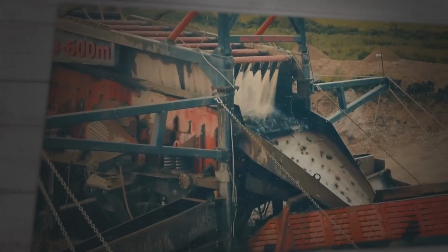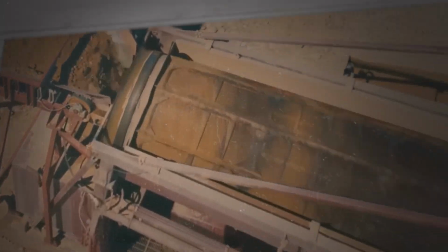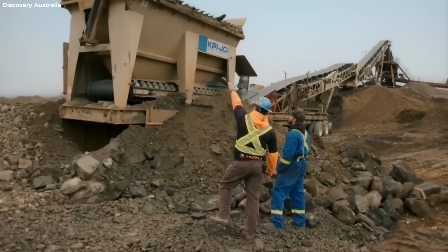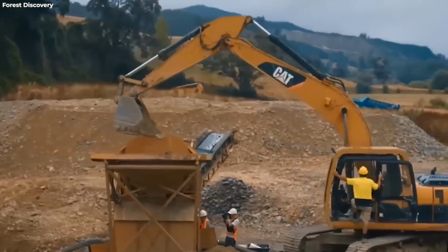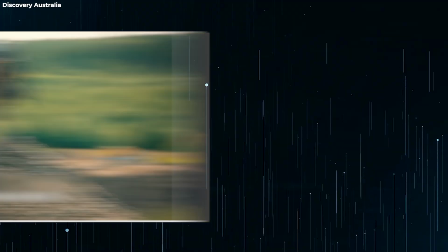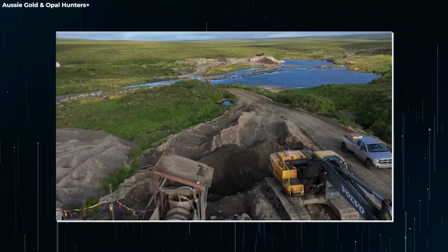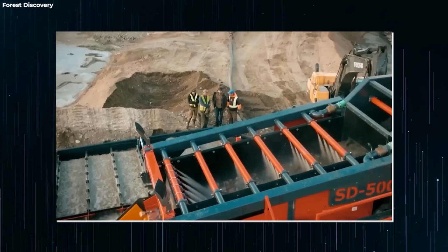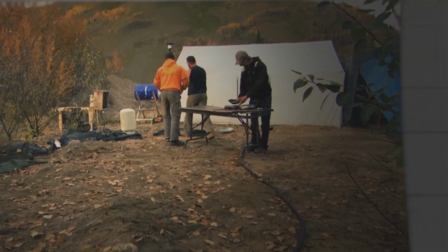Parker had learned something over the years, a little trick that most miners missed. Old machines, especially the big ones, didn't always let go of the gold they were supposed to. Over time, tiny pieces of gold get stuck in the cracks and corners, hiding in all that leftover mud and grime. If that Trommel had ever run gold-rich dirt, then chances were good some of it was still trapped deep inside, just waiting. Not many people think that way, but Parker did. He wasn't about to walk past it like it was trash.